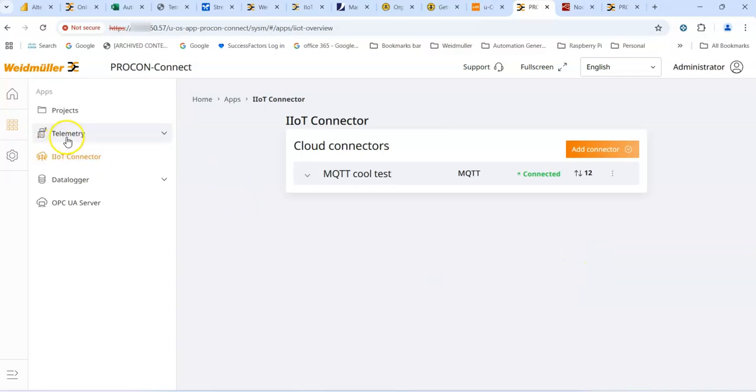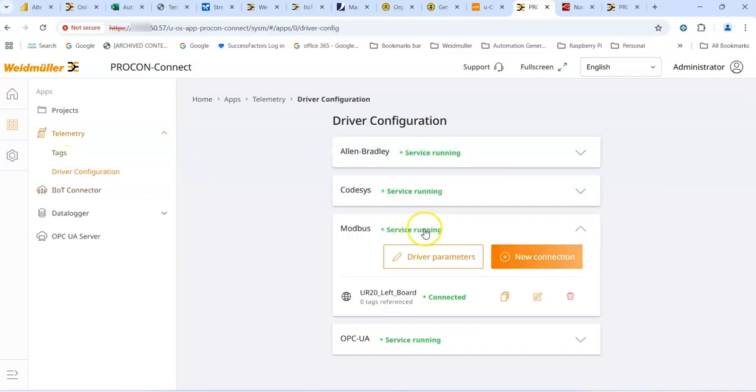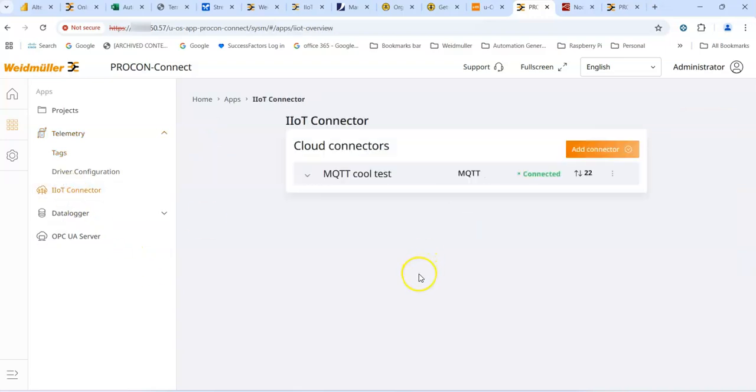Just to show my telemetry app, driver configuration, I'm using Modbus TCP, but you could be using Allen Bradley, Rockwell, or Codesys or OPC UA. I will be doing videos for those services, but so far I've done Modbus, and now we're doing the IIOT side. And that's the tag we're sending, if you remember. Okay, so that all looks good.